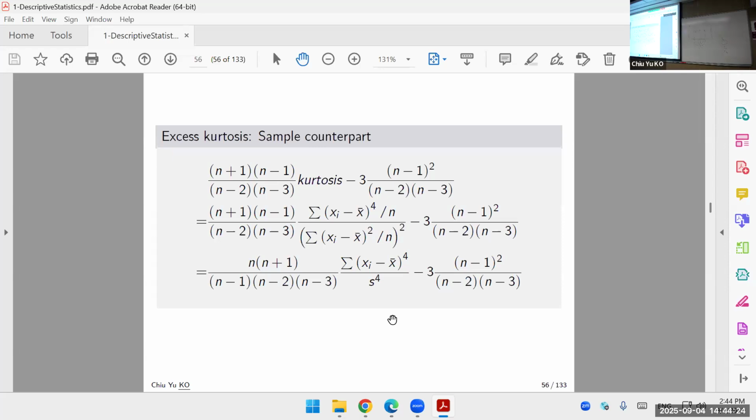If you want to estimate from the data, this is what you use. If you have the whole set of data, use the population one. If what you have is just a subset of the thing you want to study, use this one. And if you use Excel, it directly gives you KURT, and that's it. We'll talk about Excel very soon. But that is the formula that we use.